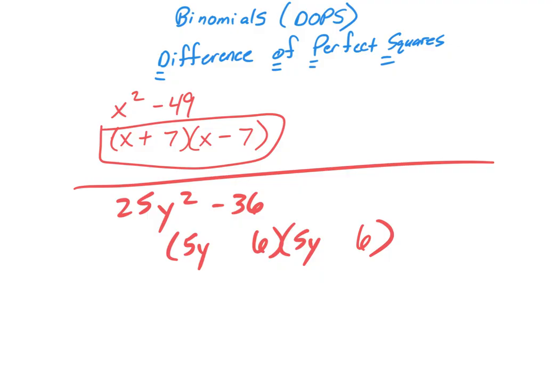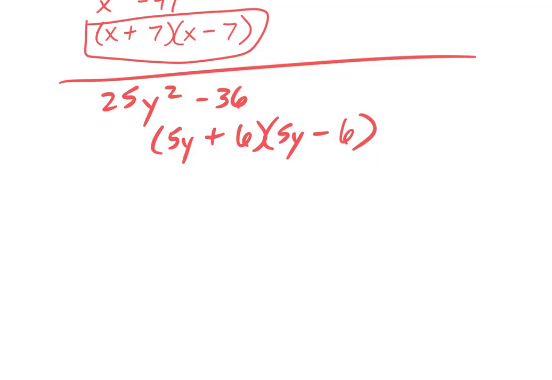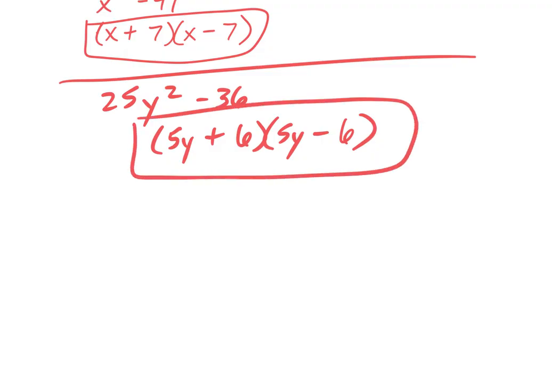And because we have a negative 36, one's got to be positive and one's got to be negative. And it doesn't matter which one's which. You can put the minus first if you want to and put the positive second. Order doesn't necessarily matter there. But once again, don't write this as something squared because the sign is different and so we can't do anything else with that, and that would be as far as we can go.